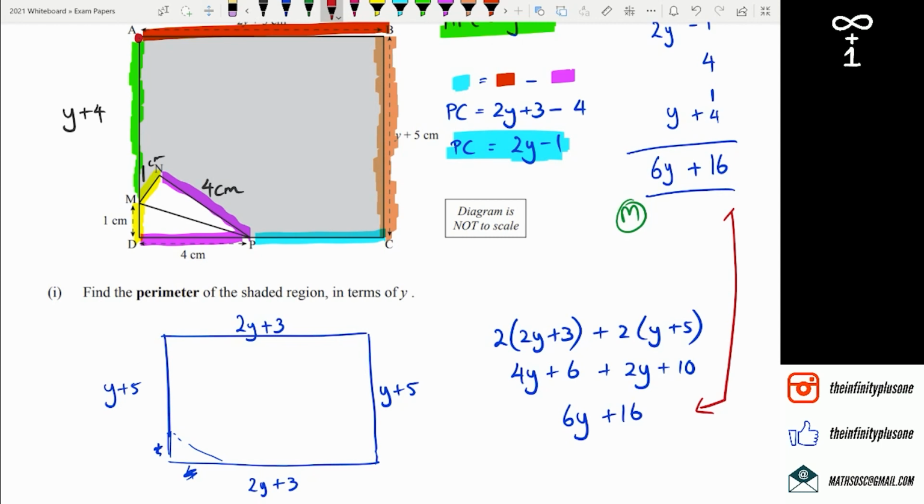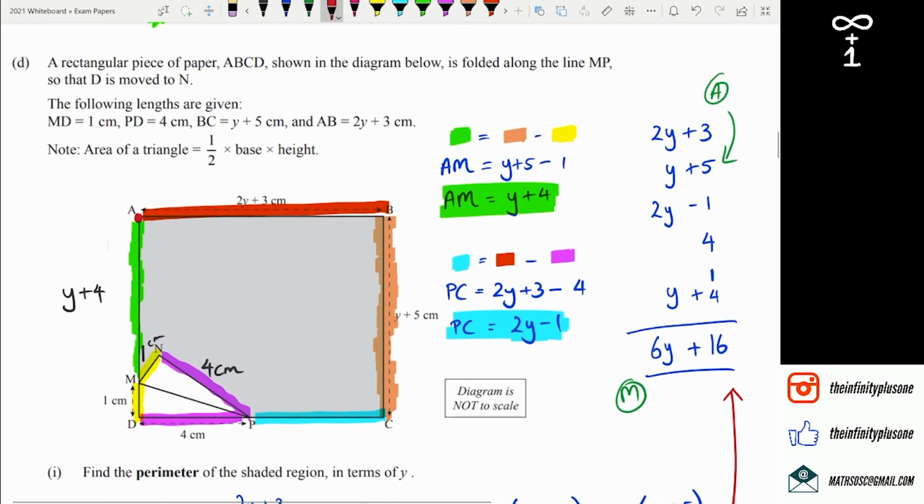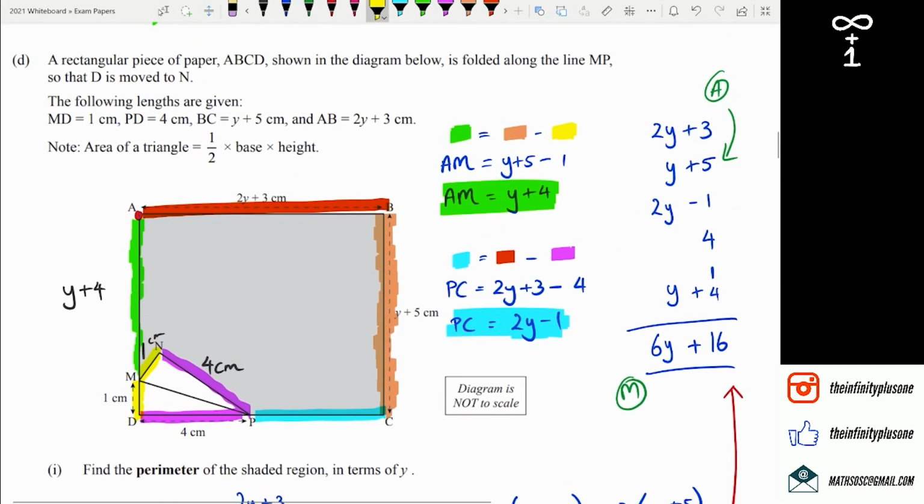All right, and yes, you can actually do the second method as well. If you understand how perimeters work, you can go straight to the second method. Like I said, I told you I was going to show you another method that's going to frustrate you, but if you understand how shapes work, and if you go back to the top of this question, it says rectangular piece. And because it's a rectangular piece, we know the perimeter is going to be the same, even if you just fold it just once.